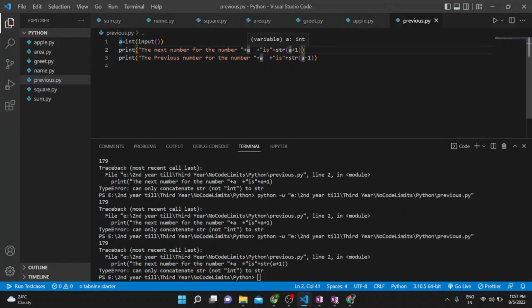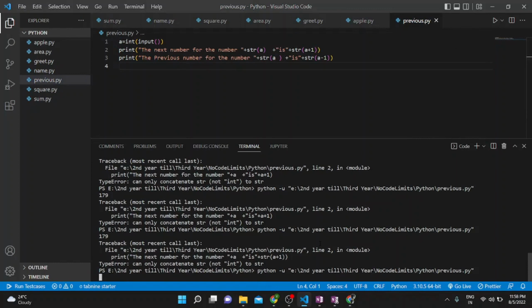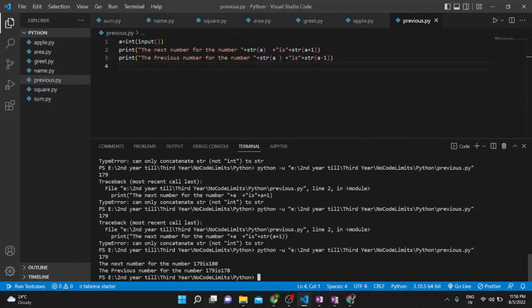So we can convert it into a string. str is a function which is used for converting an integer into a string. If we type str and these braces, we can convert an integer to a string. If we run this code this time, we would not get the error which we got previously. For making our code better, we can give spaces just behind the is and in front of the is also.